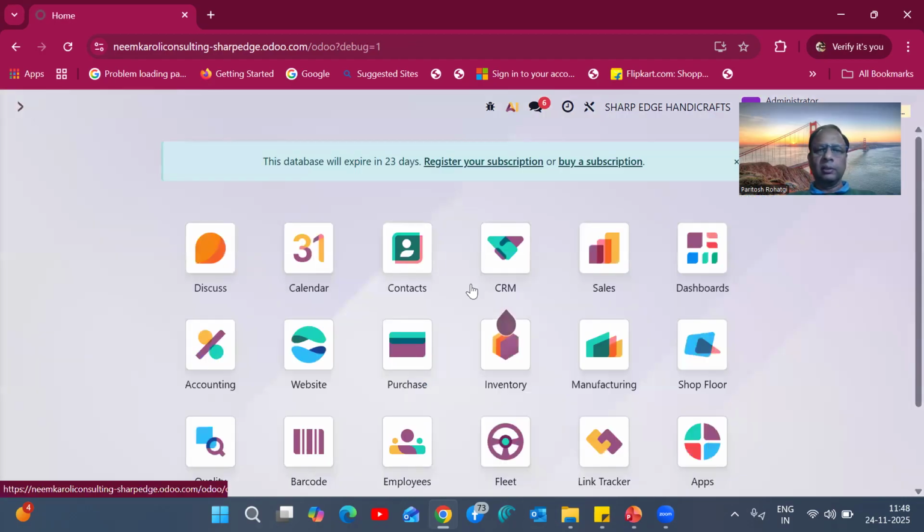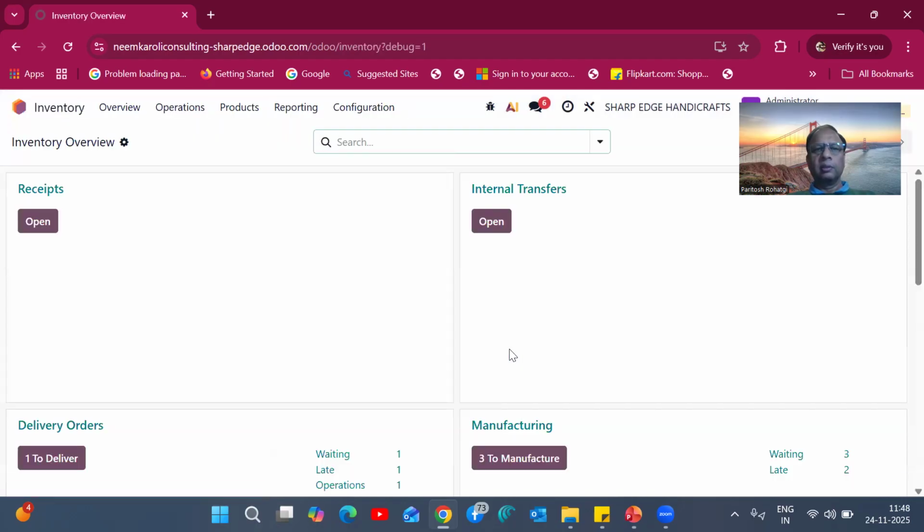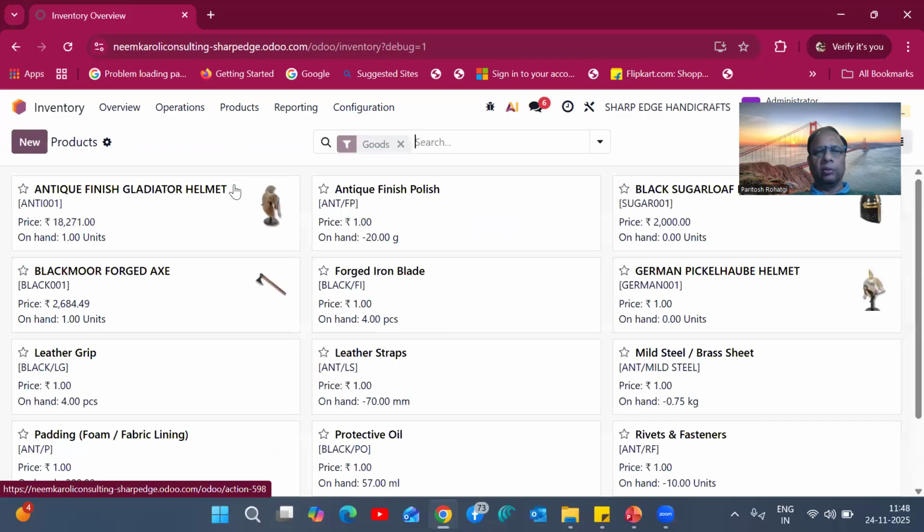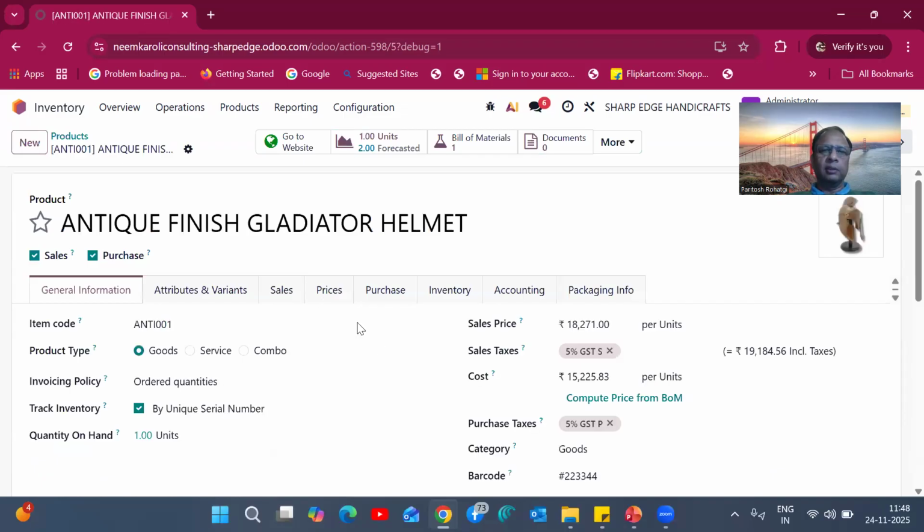So let's go to inventory first. Today we are talking about the product, so first we will create a product. How will we create a product, and what are the features in Odoo?